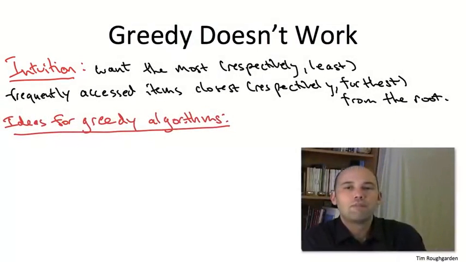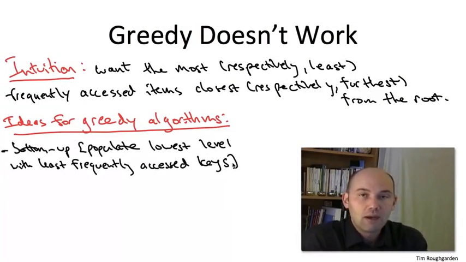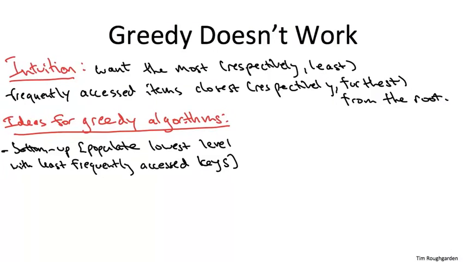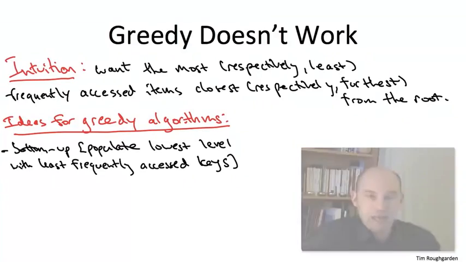So what are some ways we can compile this intuition into a greedy algorithm? Well, one, perhaps motivated by the success of Huffman's algorithm, is we could think about a bottom-up approach. Now, I'm not going to define what I mean here precisely, but informally, we want to start with the bottommost levels, with the leaves, and the nodes we want to put there are the objects that are accessed the least frequently. Any reasonable way of implementing this kind of bottom-up greedy rule is not going to work. Let me show you a simple counterexample.